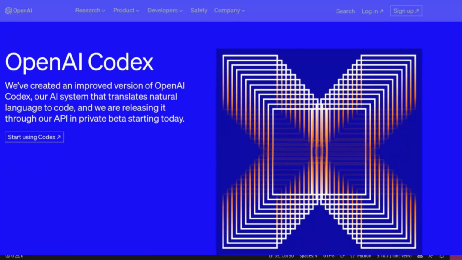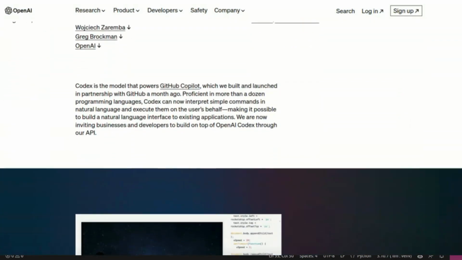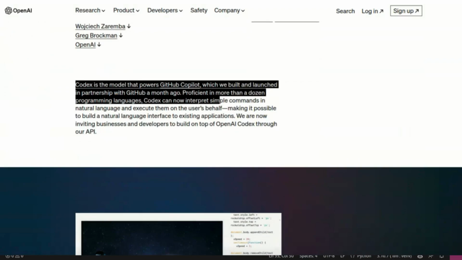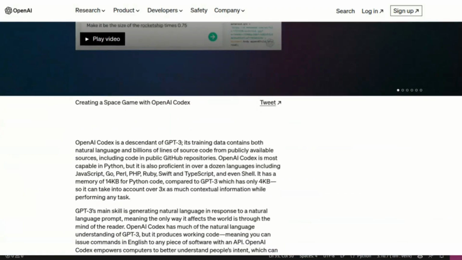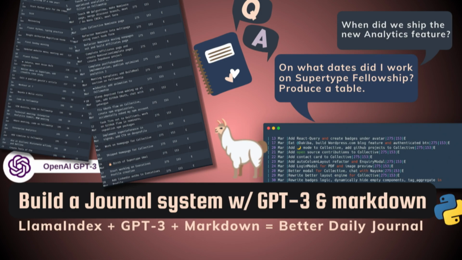OpenAI itself has the Codex model, which is a language model trained on code. And GitHub uses this OpenAI Codex model to build something like a pair programmer that you can talk to, that lives in your code editor, and it can correct your code, it can write tasks for you while you're writing code. And I mentioned that you could build a diary bullet journal system that you can query in natural language, and that's something I did in my last video.